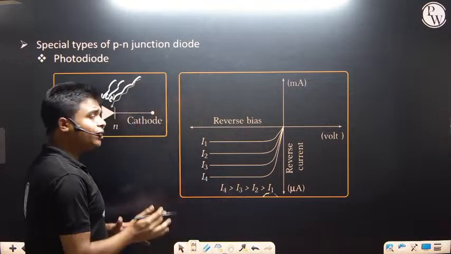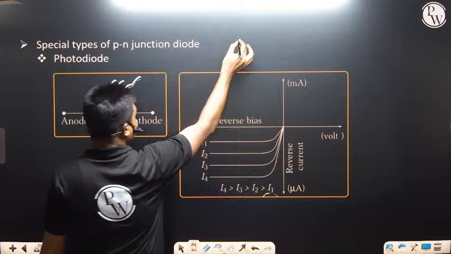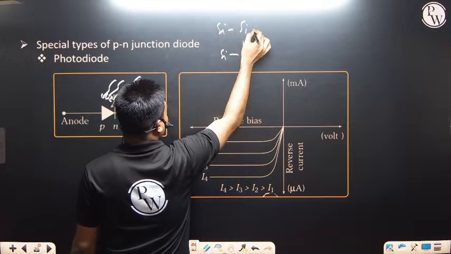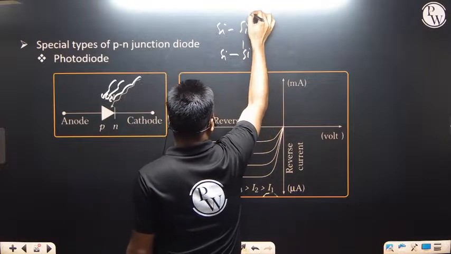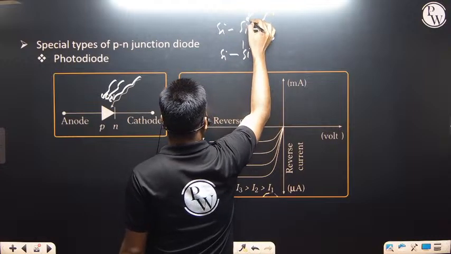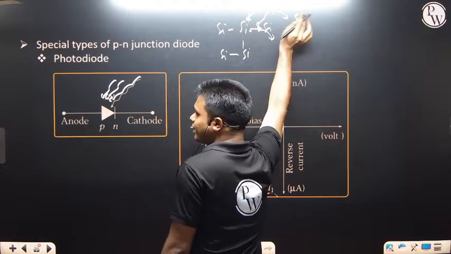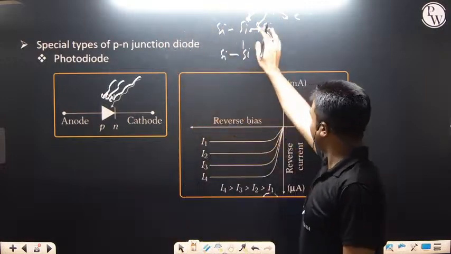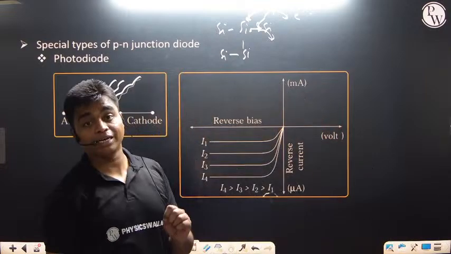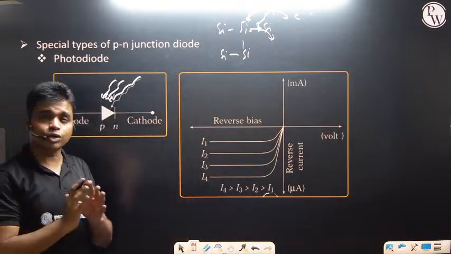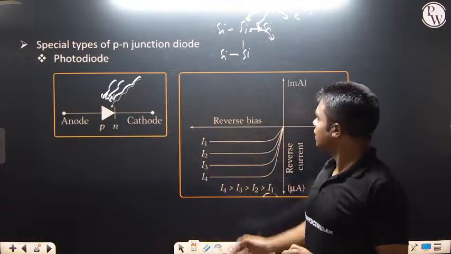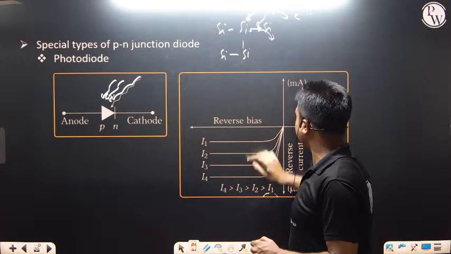Whenever the light falls on the silicon or any semiconductor, what actually happens is that the silicon atoms have electrons. The photons will be striking these atoms, and the electron will come out. As the light is striking the crystal, the outermost shell electrons come out and become free electrons. This gives rise to electron hole pair generation, because the electron is coming out from its valence shell, creating a hole there.